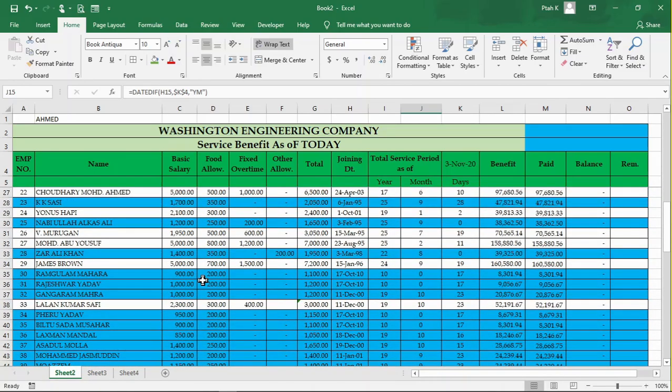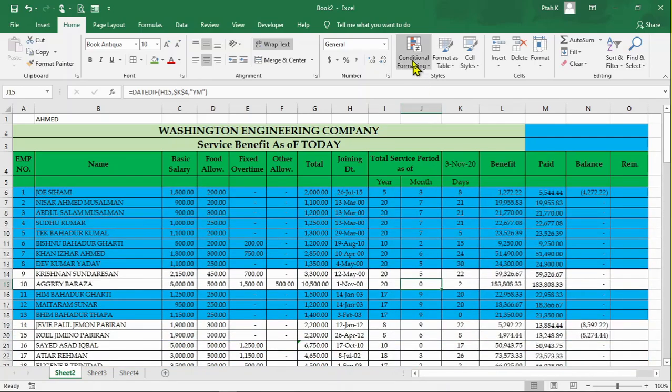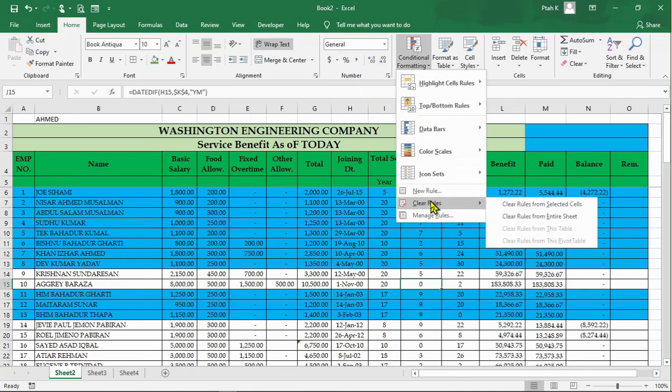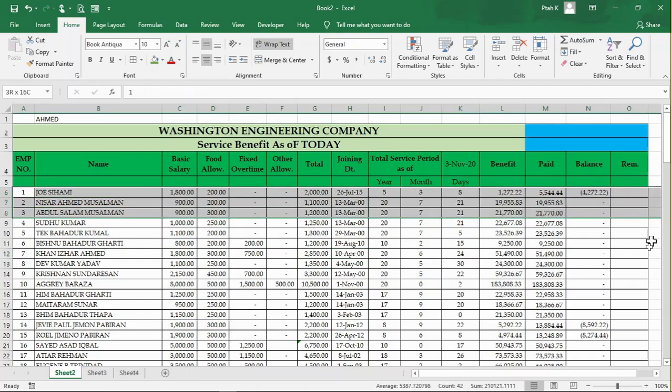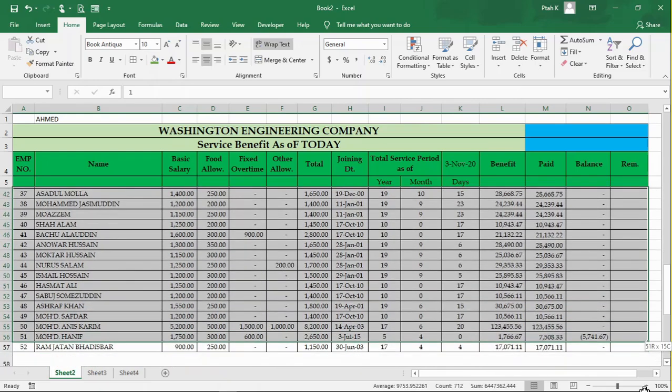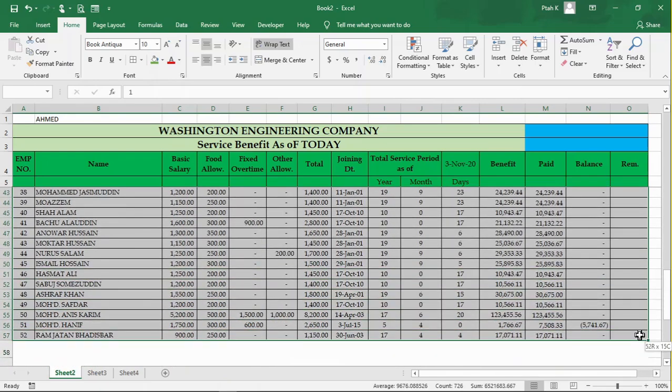Now that that has worked, we go to the next function. Again, we click here and clear rules from the entire sheet. Let's talk about the ISNUMBER function. Let's highlight all the values here.